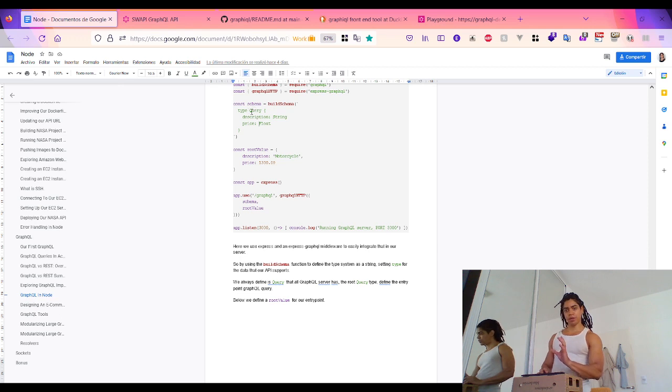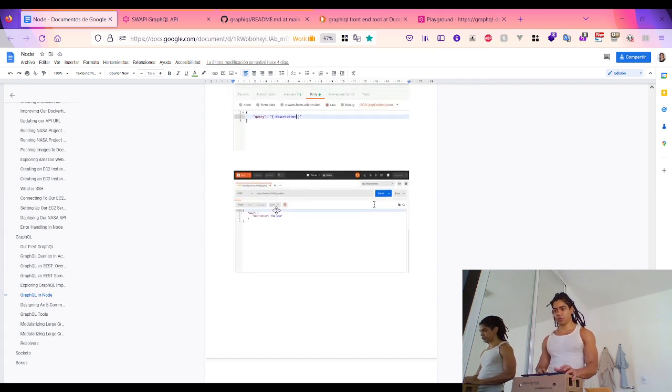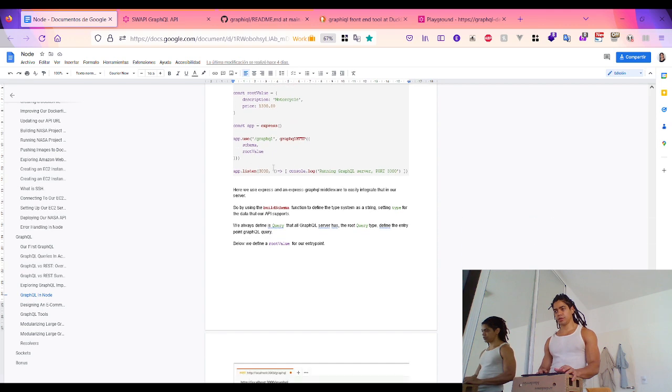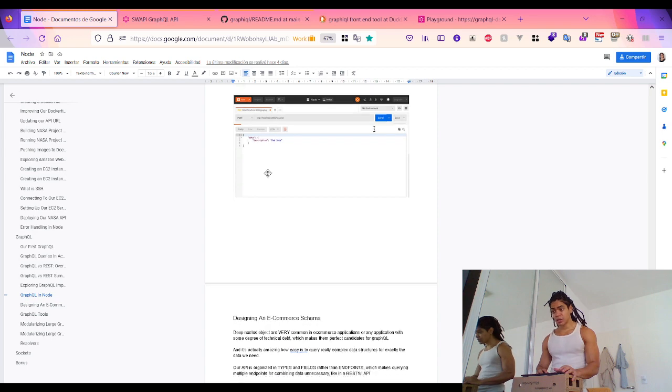So you query to indicate the entry point of your GraphQL query, and fetch the relevant data for that. In our case, description, right? And because we defined that here as motorcycle, yes, it fetched us motorcycle here.